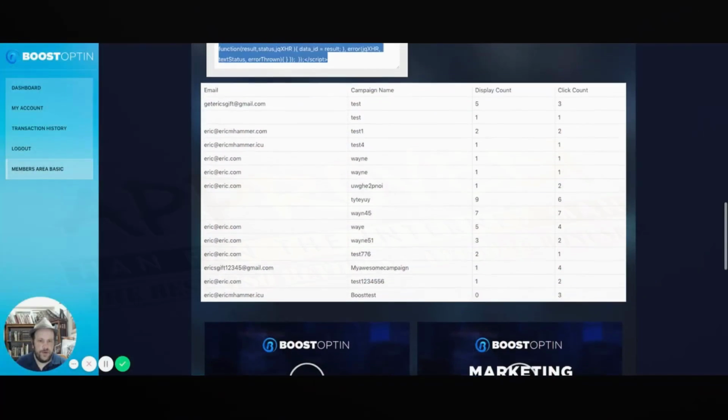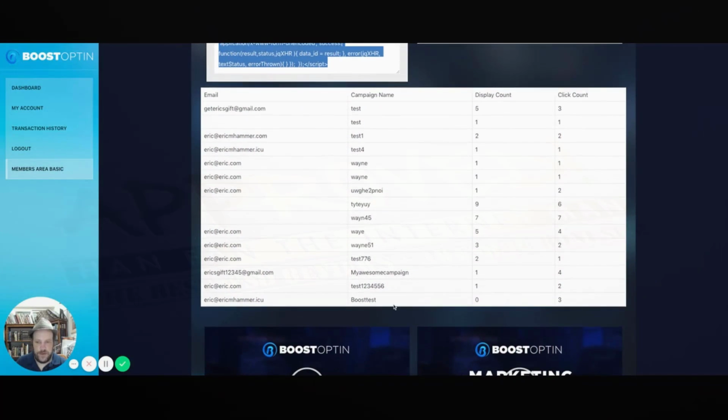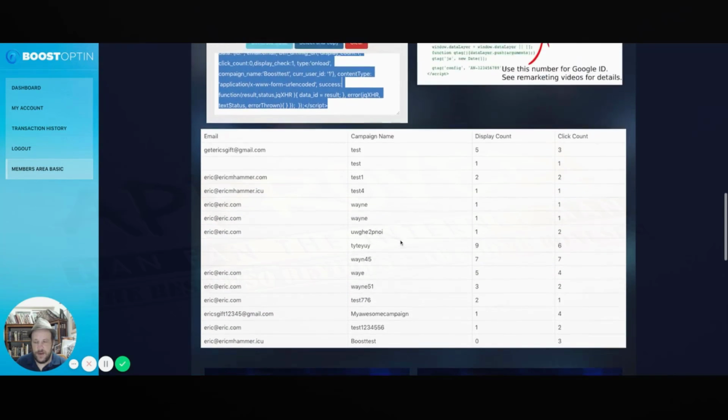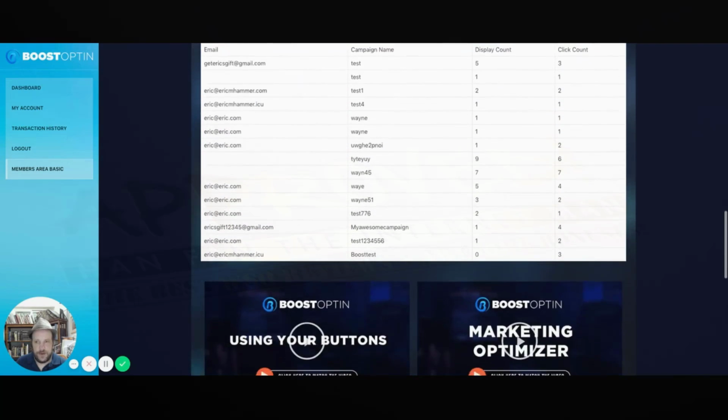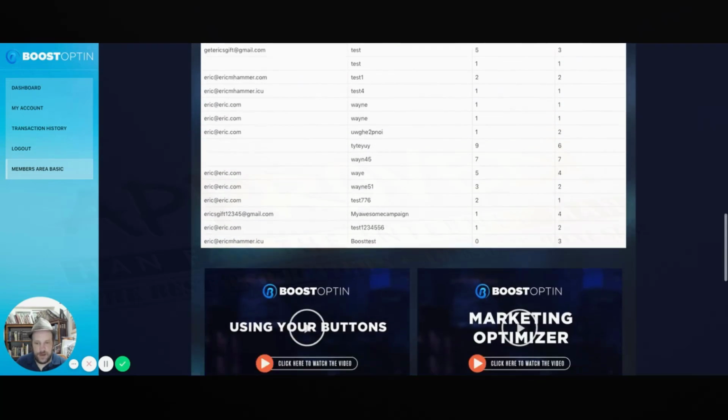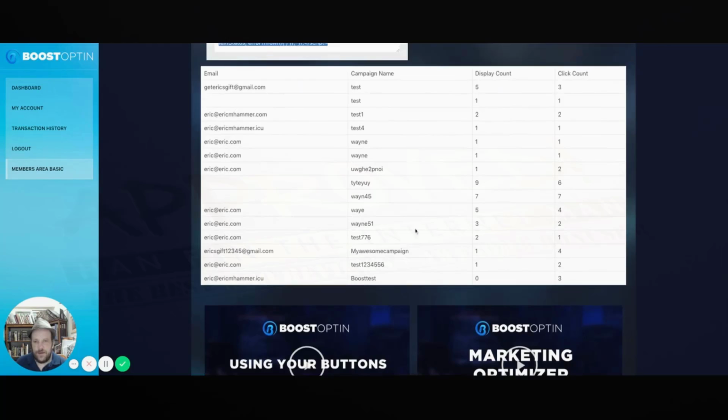And of course, if we go back into the actual software, you'll be able to see that everything has been tracked, so you know exactly how often people have clicked. Let's take a quick look at that. You can see over here we've done numerous tests. We have our boost test right here that's showing display count 0 for some reason, but the click count is correct, showing us how often it's clicked, probably because we went directly to it instead of somebody else visiting it. But the bottom line is you're seeing all the different display counts, all the different tests that we've run.